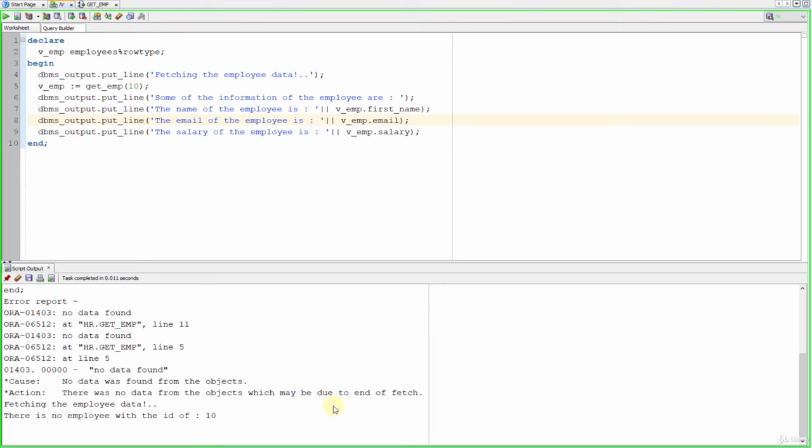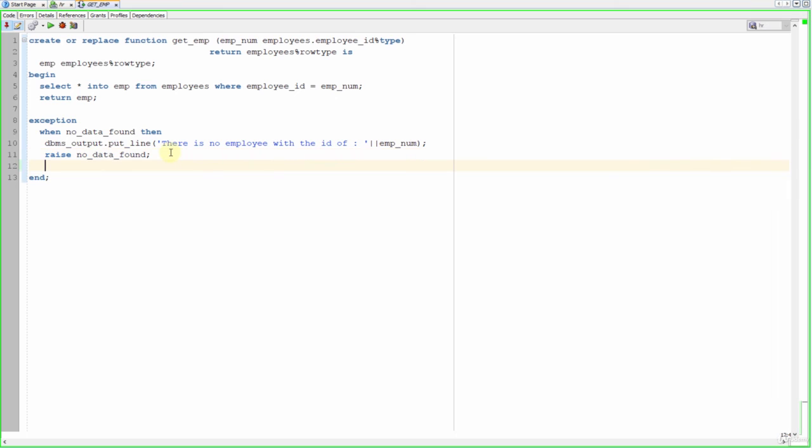Great, everything seems fine. However, still there is a problem. We have the no data found exception and handled it or raised it. What if we have another exception? Actually, you need to handle all the possible exceptions if you don't have any reason to raise it to the caller. We, as the programmers, handle all the possible exceptions generally. This must be a programming habit for you. So in here, we may have handled the no data found exception. But if any other exception happens, our anonymous block will be terminated again. So we need to use the when others then exception handler for any cases. So let's simply go to the function declaration and type that.